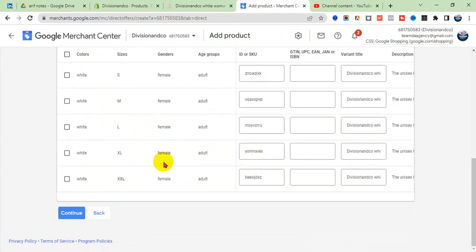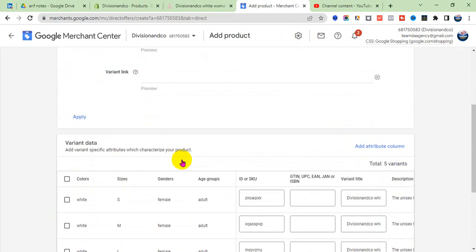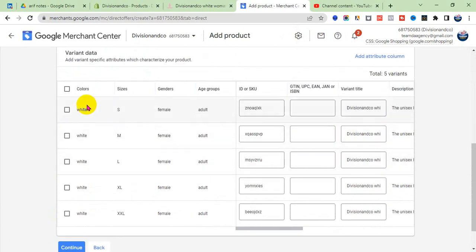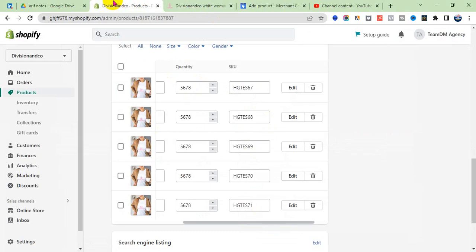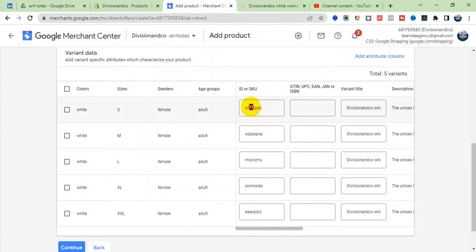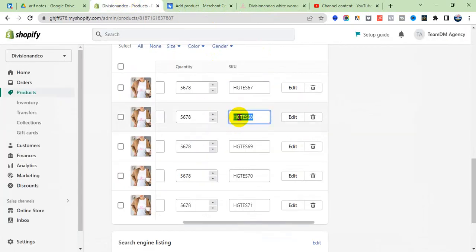So now this is the option. Here the color is white, the sizes are small, medium, L, XL, double XL, then gender and age group, and the ID or SKU. The ID or SKU is different for each variant, so I go to my backend and copy and paste it here.